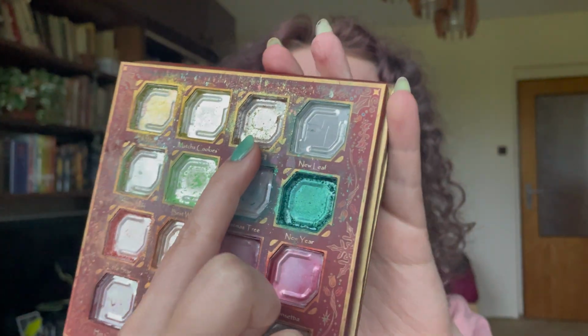Next up was the shade Jingle Bell, which was this beautiful goldy green shimmer. And this one, I think, would take a lot quicker, but it was a super soft formula. The particles were super, super soft, unlike, for example, the shade New Leaf, where you actually saw each particle. But this one was so tightly packed that sometimes it almost hard banded. It never fully hard banded, but it was very close to that.